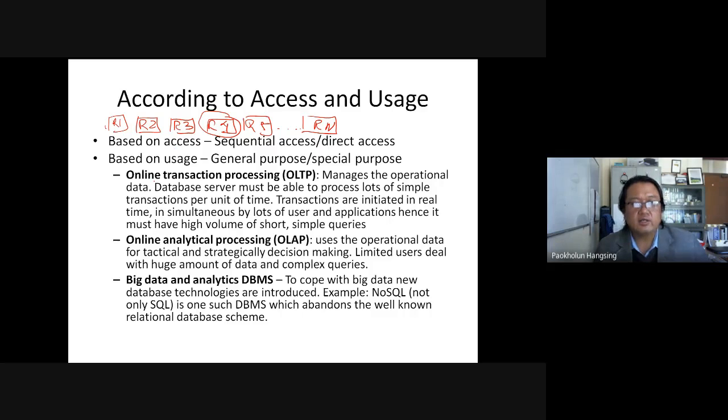Then it can be based on usage. Usage can be another criterion for classification of database management systems. Here we have a general purpose database management system, and we can also have a special purpose database management system. Usually, the trend among people dealing with database management systems is that they make a general purpose DBMS customizable.